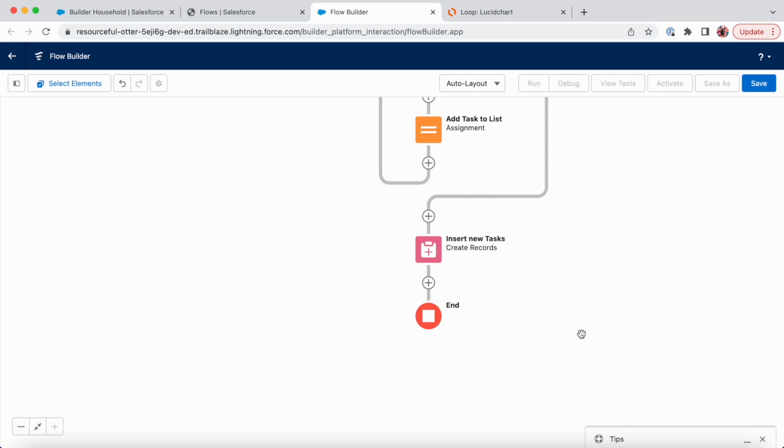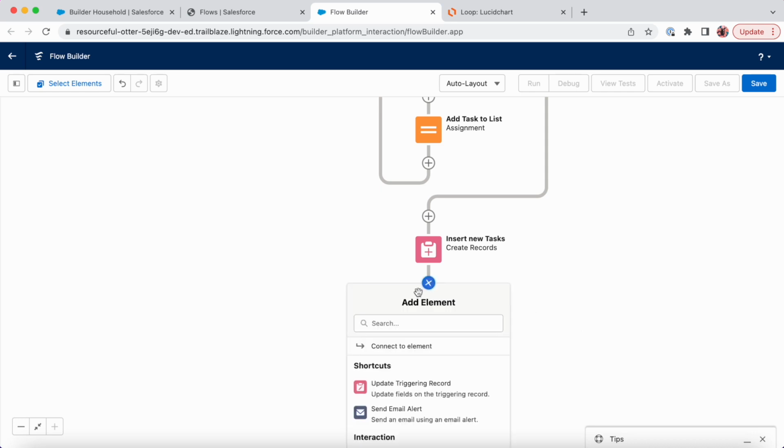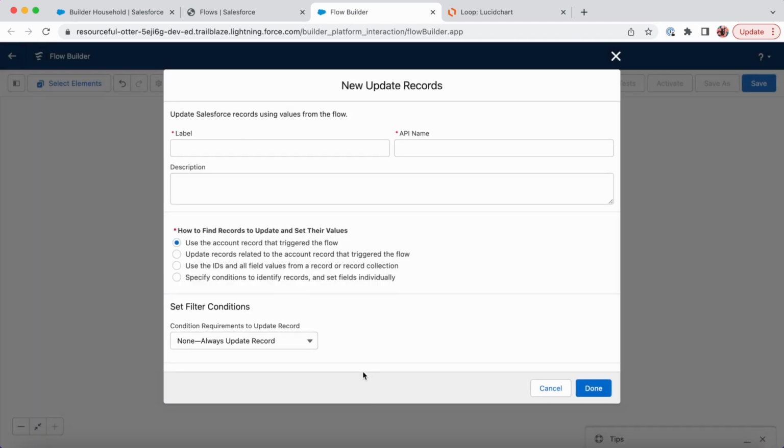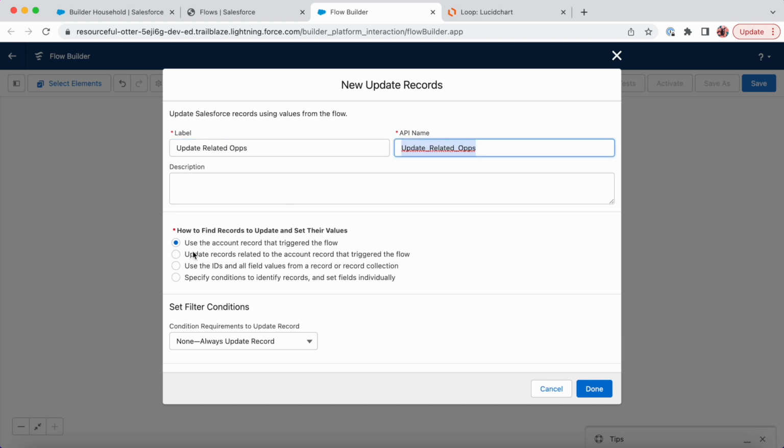Okay. And then the last thing we have to do is we're going to update all of the related opportunities stage to close lost. So it's a kind of a cool feature. All we have to do is do update records, okay? And we're just going to say update related ops, right? And there's an option here, update records related to the account record.